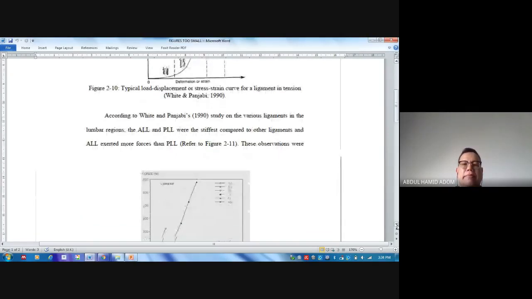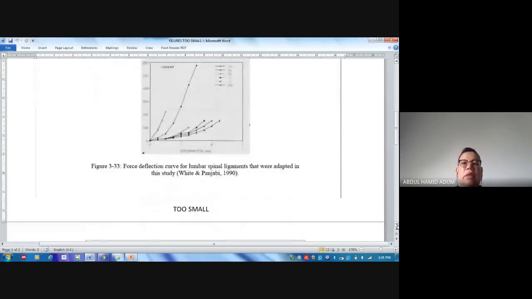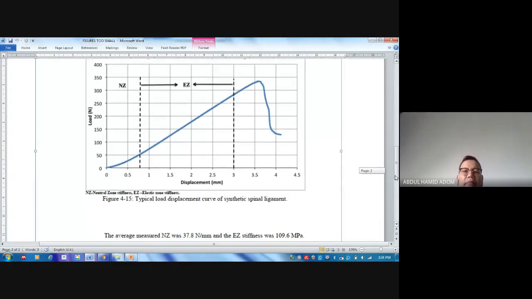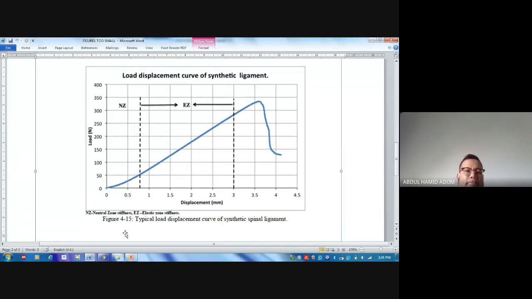Another one is this. You see these legends, it will be too small for the people to read. What you need to do is you need to enlarge this so that it covers the whole page, okay? This is a good example of a good sized one, where they use the width of the page.